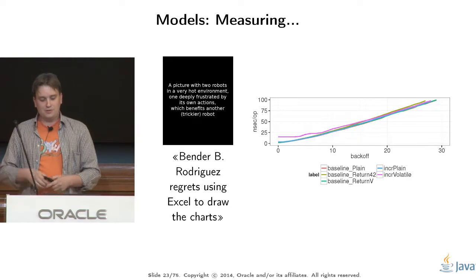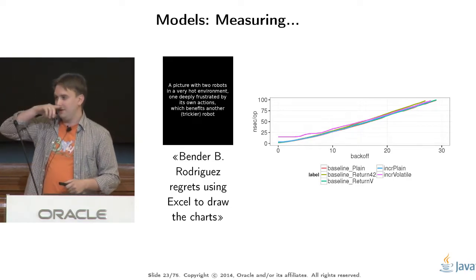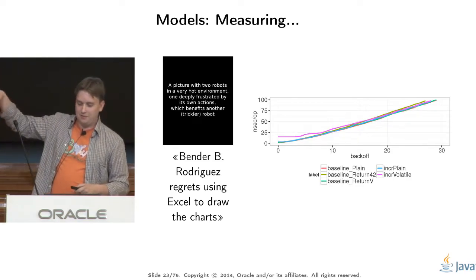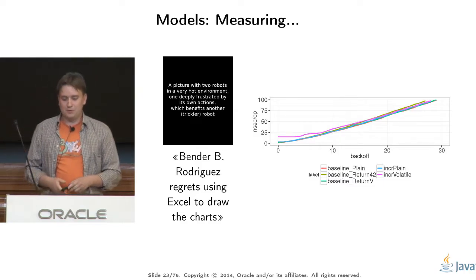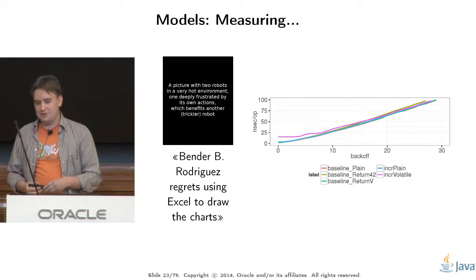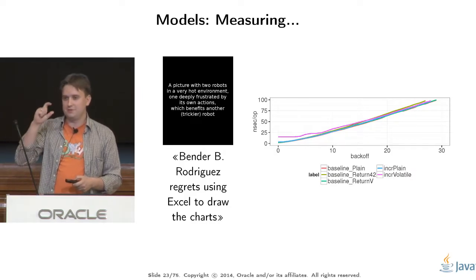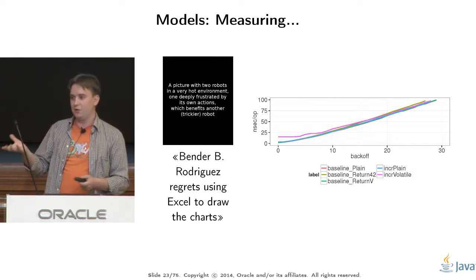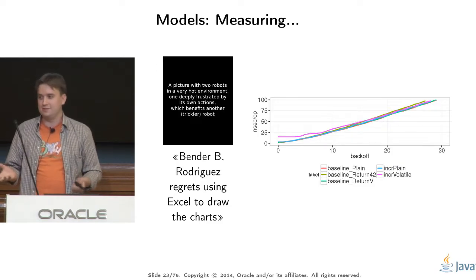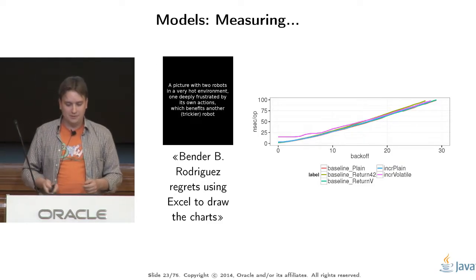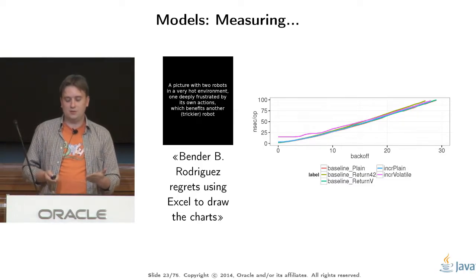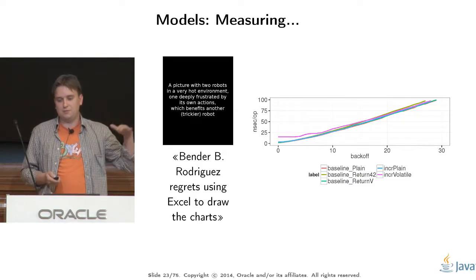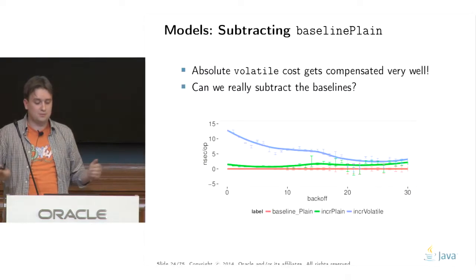They will argue that there's the magenta line, which is barely above anything else, and so increment volatile is more costly, but I don't believe that because I don't really know if that difference is statistically significant at all, for instance, or is it just the systematic noise somewhere there. So we need to contrast this. The obvious thing to do is to take a baseline and subtract the baseline from all the tests, right? So let's subtract baseline plane.